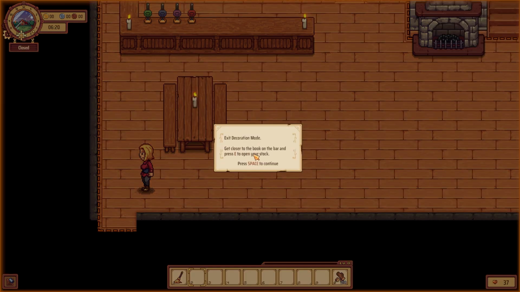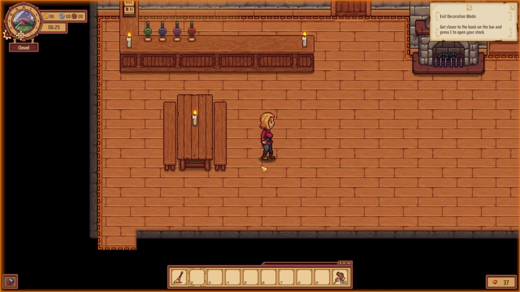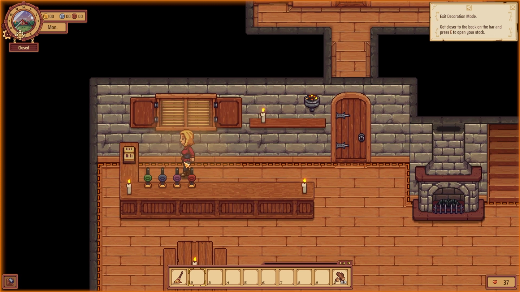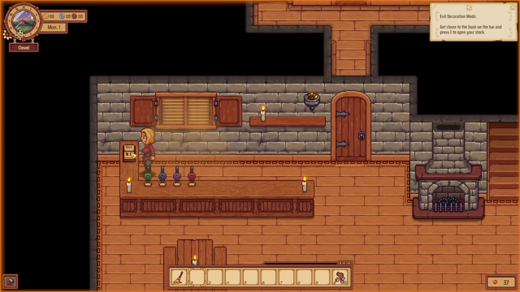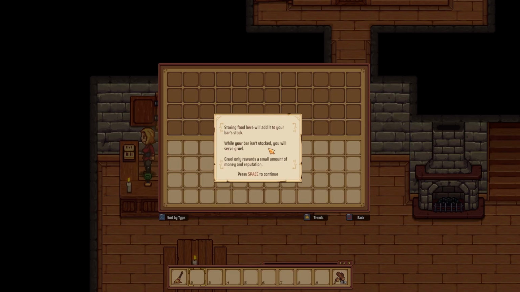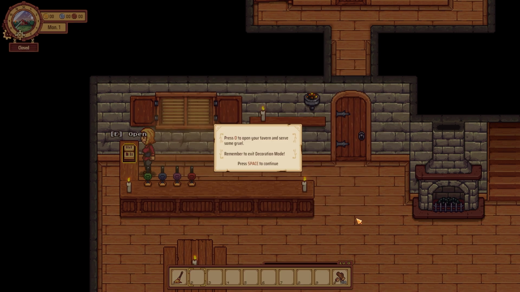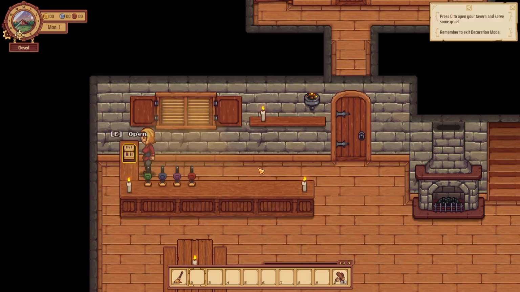Get closer to the book and the bar and press E to open your stock. Right. The book. I think we need to get out. Yes. Sorting food here will add it to your bar stock. While your bar isn't stocked, you will serve gruel. Gruel only rewards a small amount of money and reputation. Alright, so you will be serving something, at least. I don't have anything to put in there. Press O to open your tavern to serve some gruel.